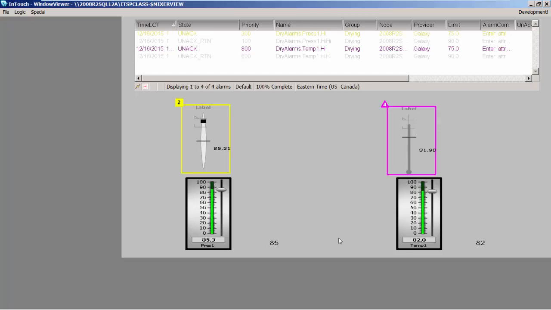So what we showed you is how to configure alarm border animation in a pre-built symbol. These are symbols that were built by Wonderware using the symbol wizard. You can use the symbol wizard to build very similar type symbols. But let's talk about how I add alarm borders to normal things that I would draw, either variables on the screen or rectangles, circles, squares, whatever you can draw. You can put an alarm border around that symbol that you actually draw.